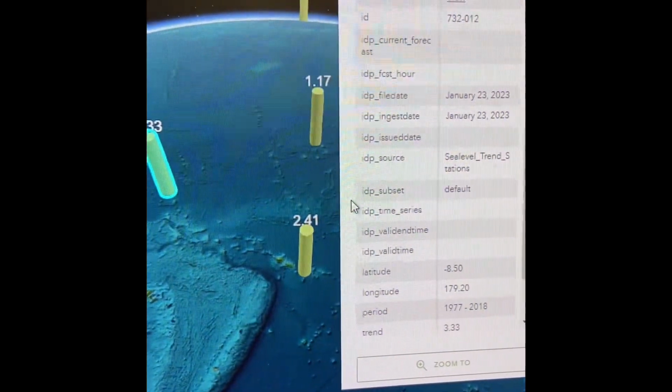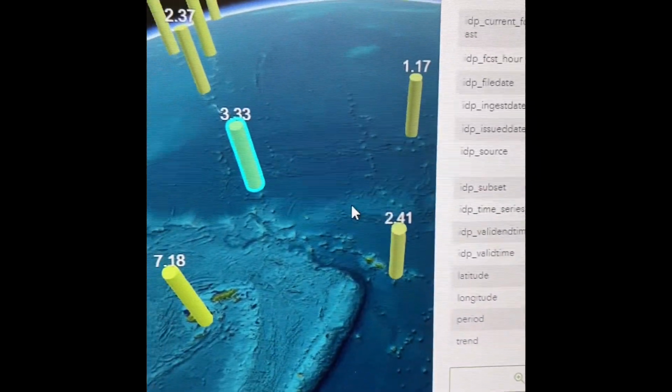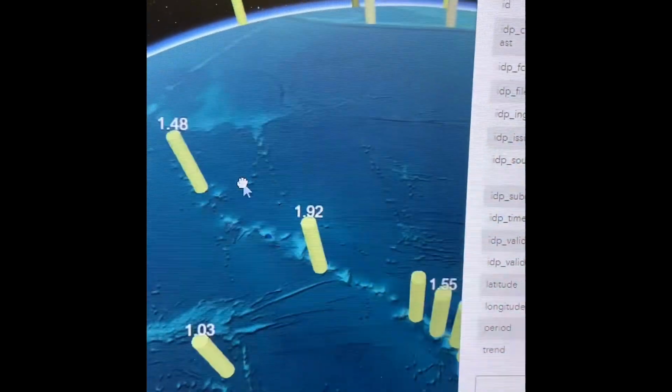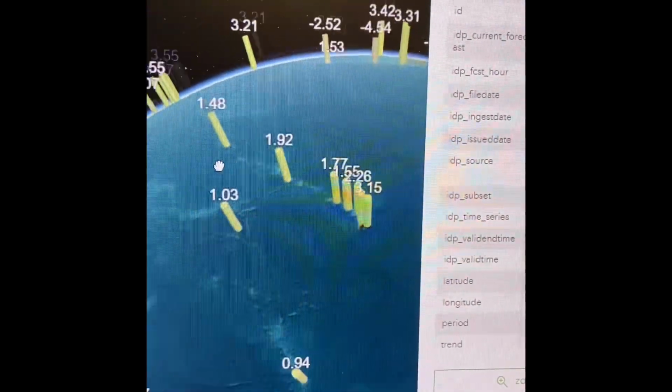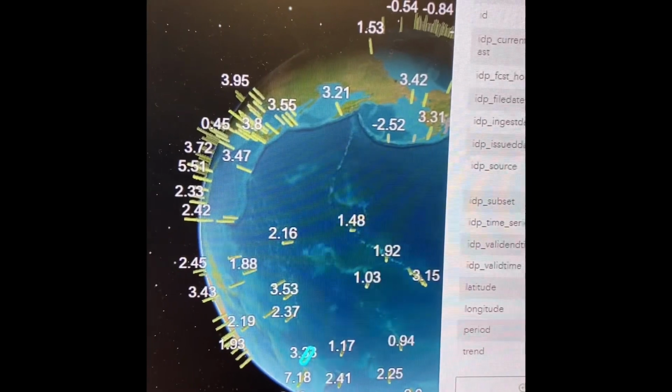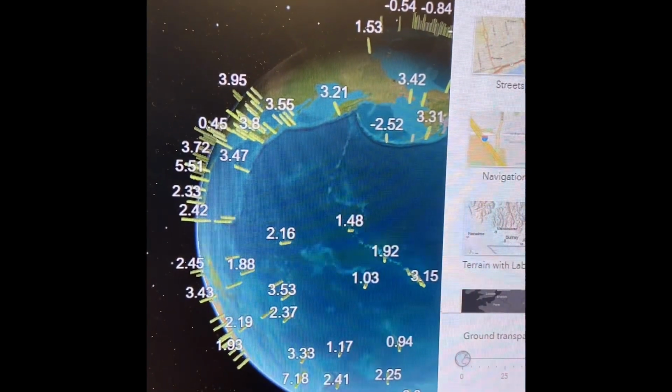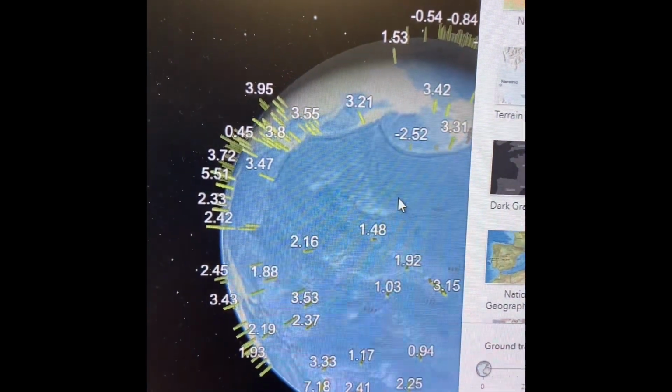You can also, of course, change the base map and look at the ocean's base map. You can look at changes in the sea level and get very detailed. So if you go to, for example, places in Hawaii, if you look at the actual locations, you can see the actual ends of piers and harbors where the data was collected. So this kind of thing is quite easily done.